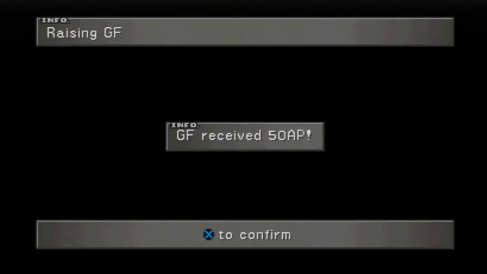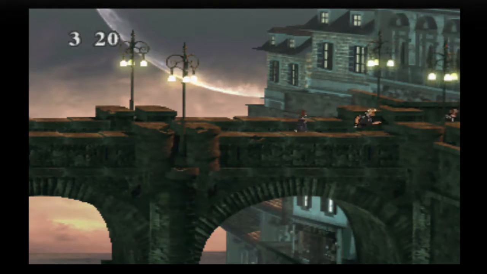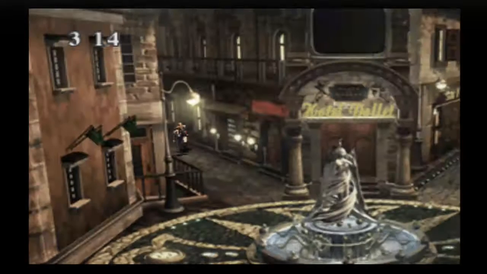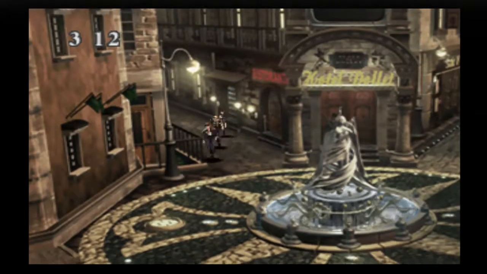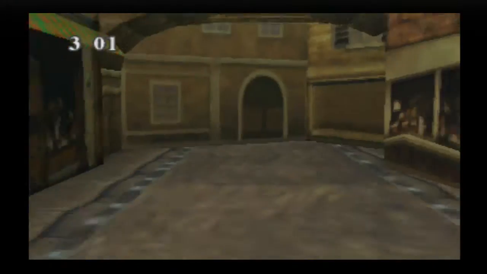For defeating him, we got a Hypno Crown and 50 AP. Now, I kinda wish I had given Siren something else to learn other than summoning magic, but I forgot. Oh well, it's not that big of a deal. Now, we still have 3 minutes to get to the shore, unfortunately, so we're gonna have to hurry. Now that the giant robot's been taken care of, though, we do need to worry about random encounters.